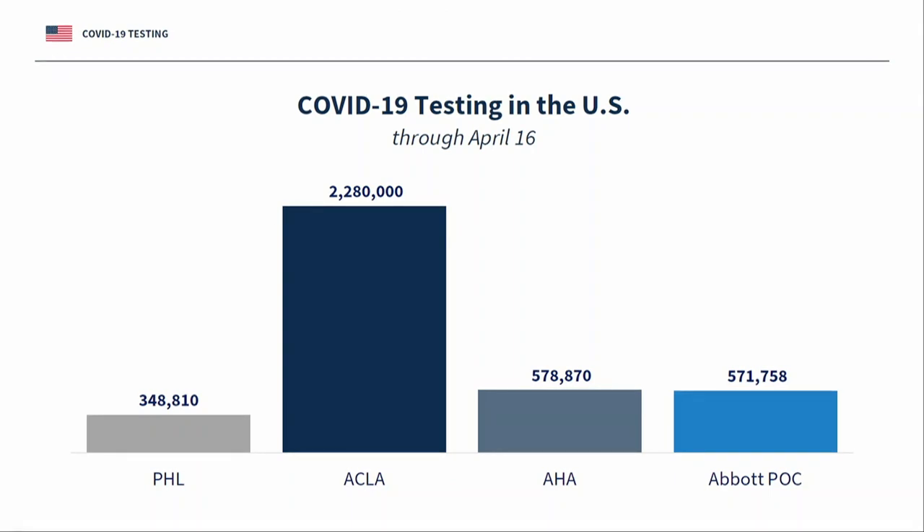The American Hospital Association and academic labs are increasing the amount of testing done just at hospitals or academic medical centers — now almost at 600,000 tests. The Abbott point-of-care test is being used very importantly in very select populations where a point-of-care test is really needed — in some hospitals where someone needs to know if a person is positive to go on a clinical trial, in a nursing home investigation, or to get people screened to go back into the work environment. Most people don't need a point-of-care test, and a point-of-care test cannot replace the millions of tests on the other side.